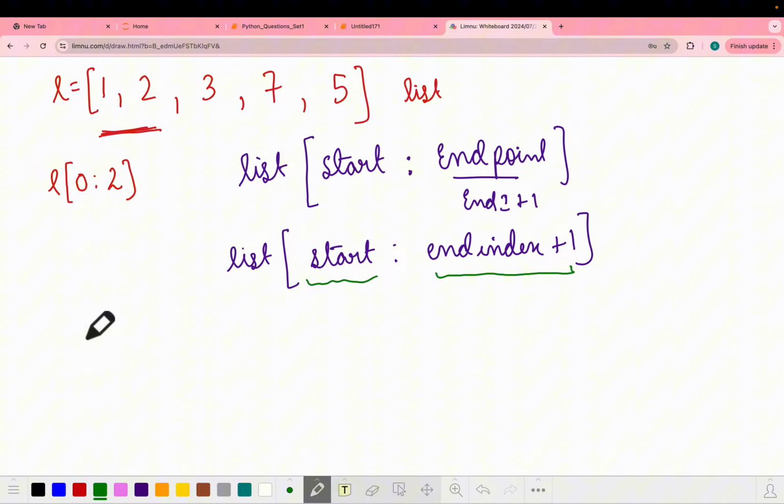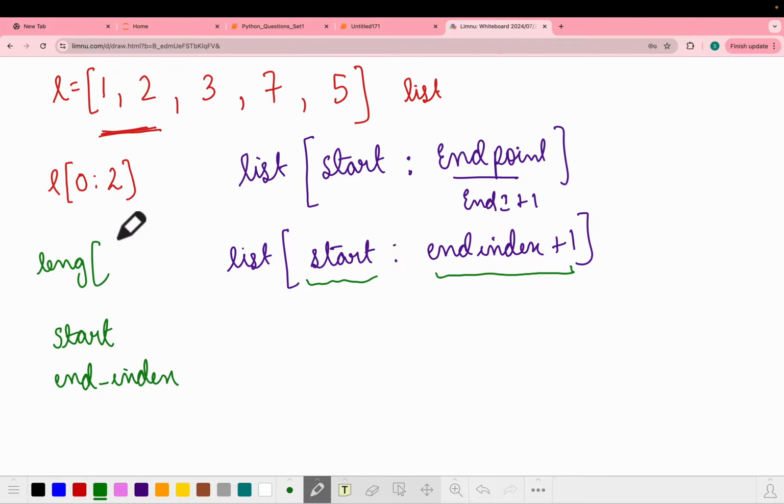So we have two values, start and end index, and we have to play with these, because with them we get the length of the subarray.